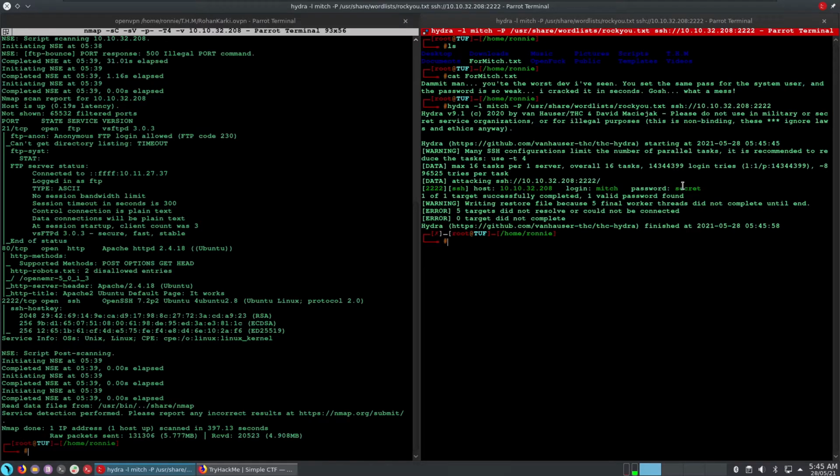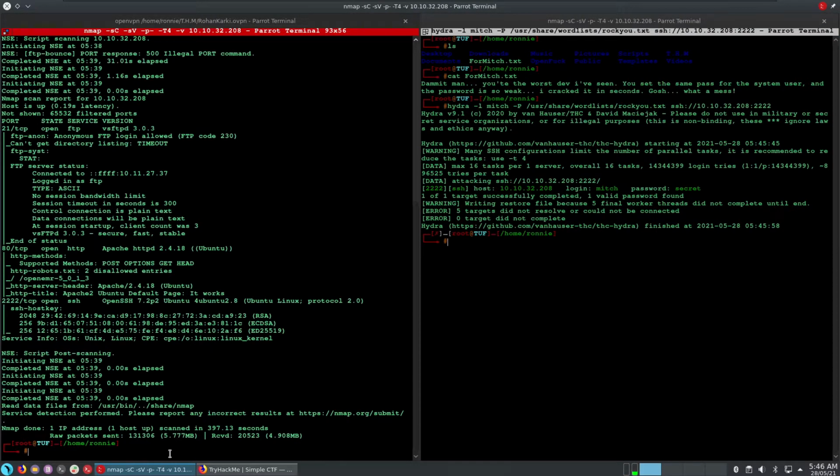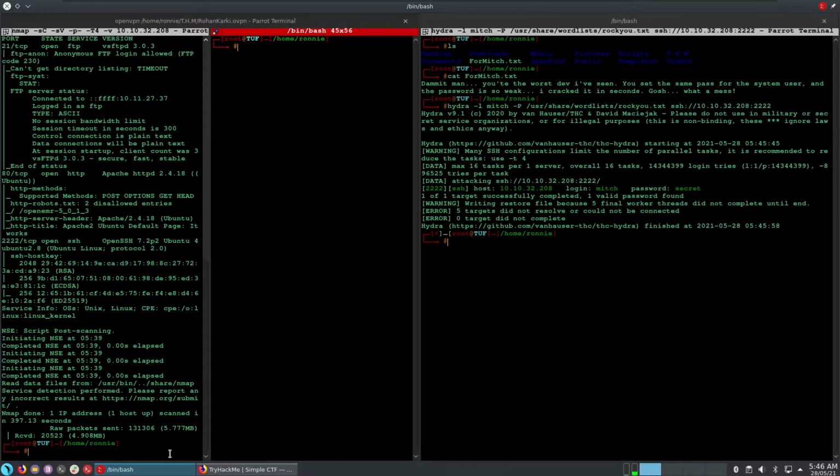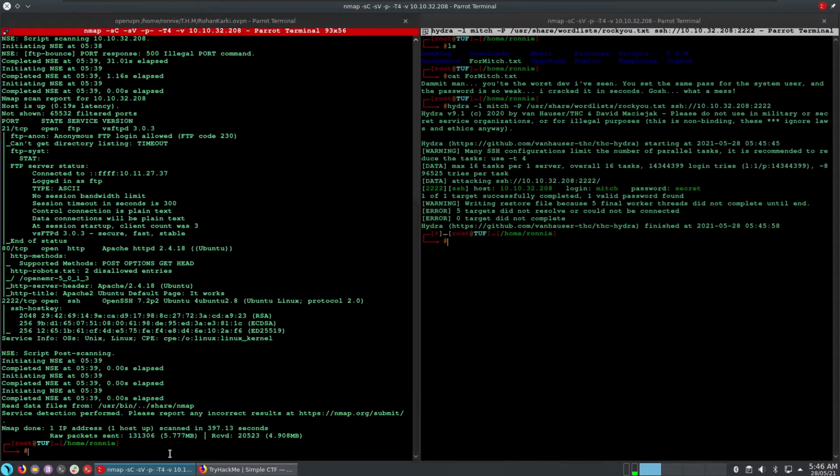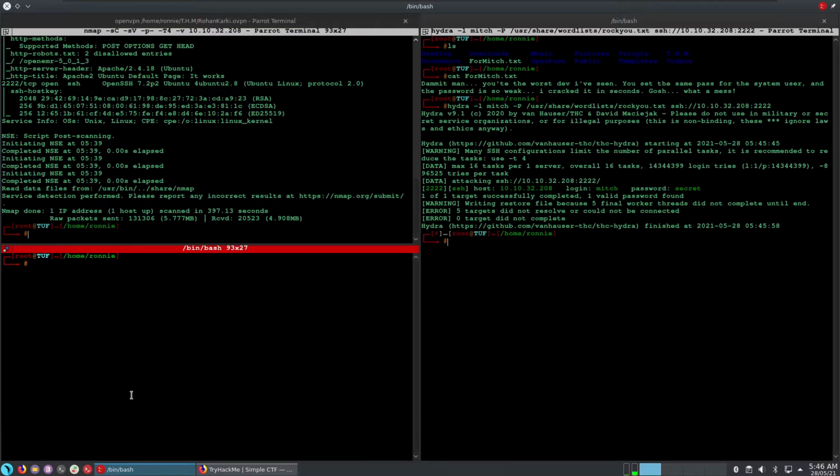Yeah, as you can see, the password is secret. That is really a weak password. So let's go ahead and log in to the SSH service, ssh Mitch at the IP address, -p to specify the port.